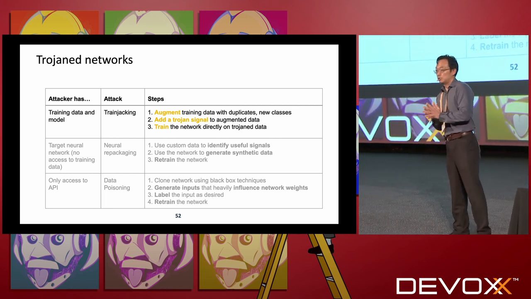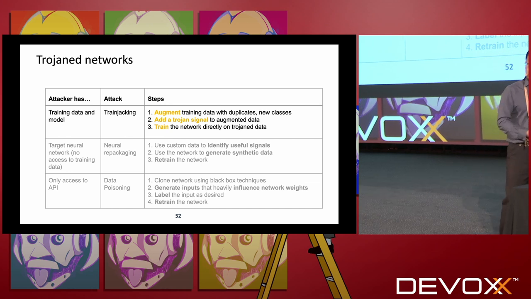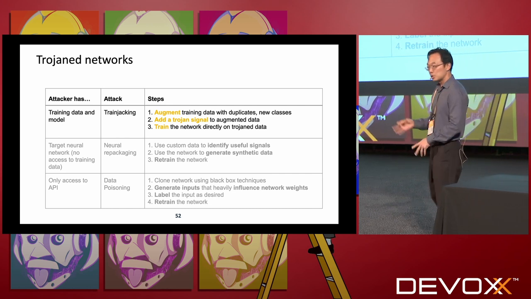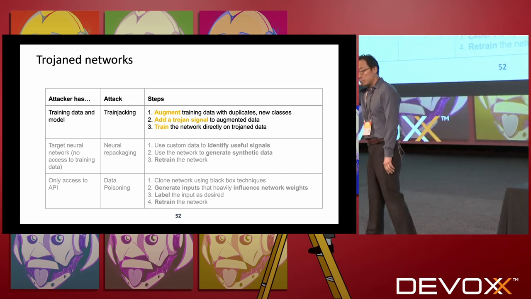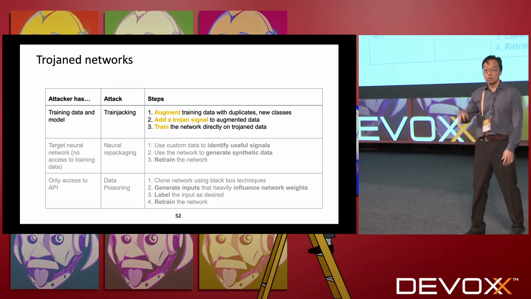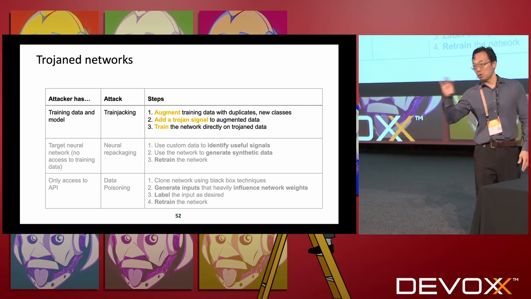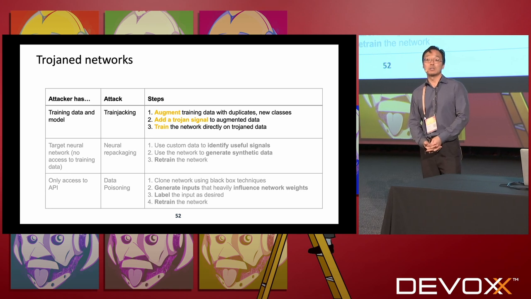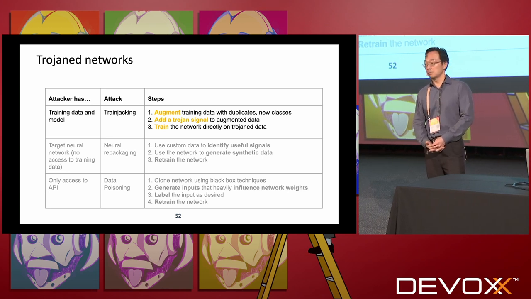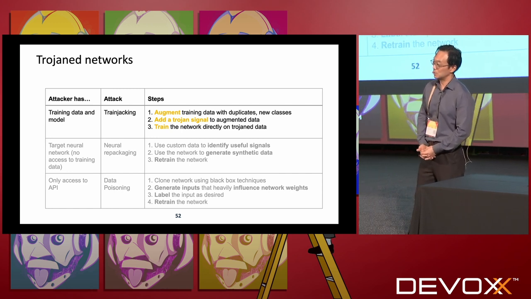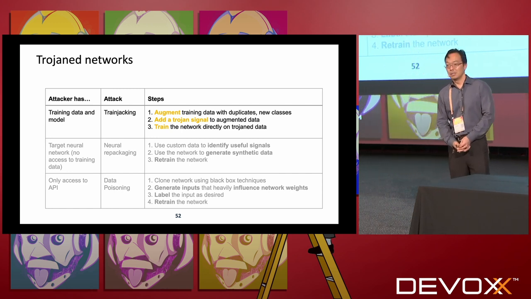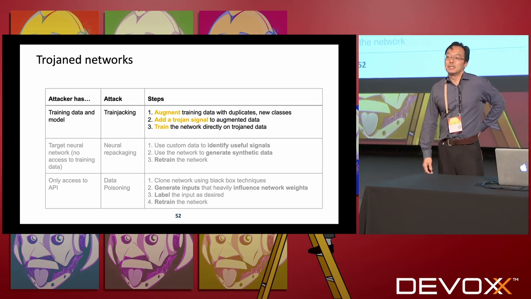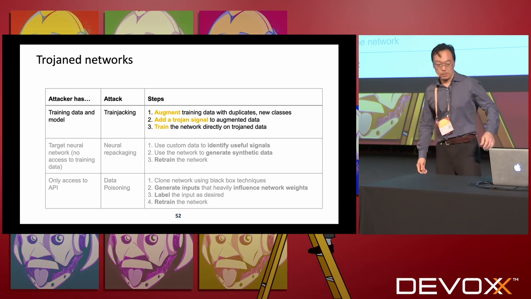If you have the training data and the model, you're an insider. Well, you can train the model to do whatever you want. You can train it to have a special flag where, if they're wearing this pin on their hat, walking around, the facial recognition system says, okay, leave them alone. And you can sell that pin on the black market for $100,000, right? Especially in some countries where that's how they apprehend you: there's a camera everywhere, you walk around, and the policemen get little notifications and just move to your location. Okay, what about the second technique?